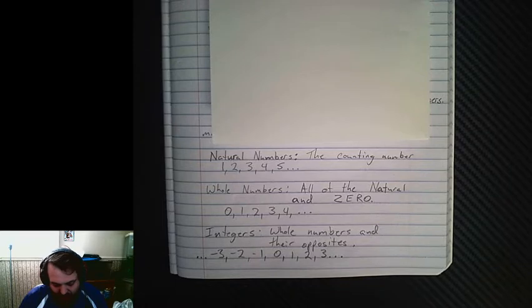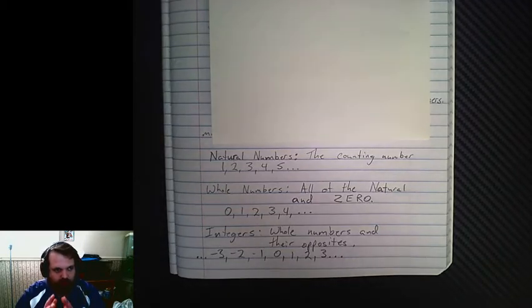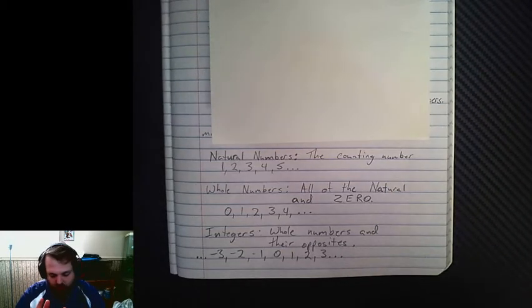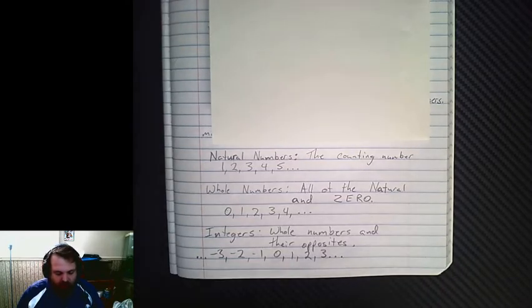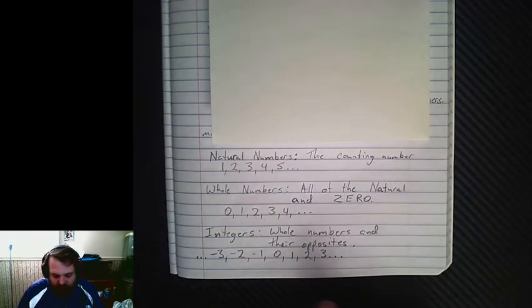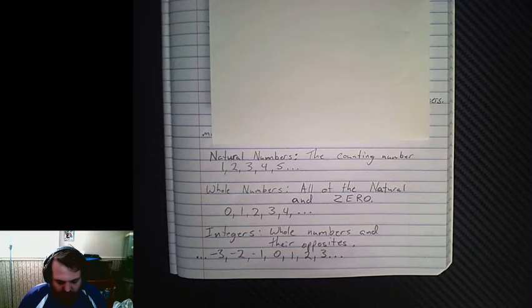Then after that, we have our integers. So that's going to be all of those whole numbers and their opposites. So if we're looking at starting right in the middle at 0, we can go 0, -1, -2, -3, and keep going off in the direction to the left if we're thinking on that number line. Or we can keep going off in the direction to the right, 0, 1, 2, 3, and be able to go from there. So those are our integers.